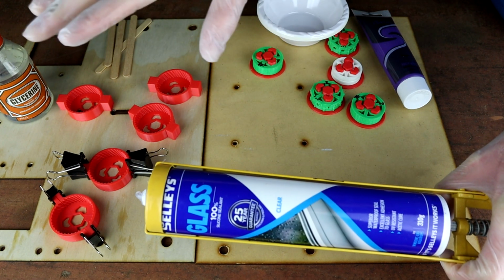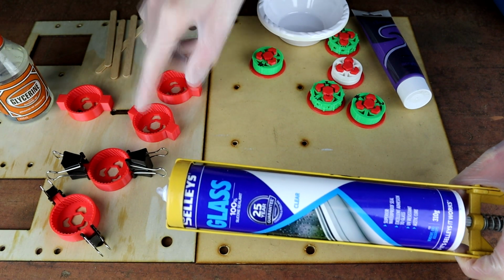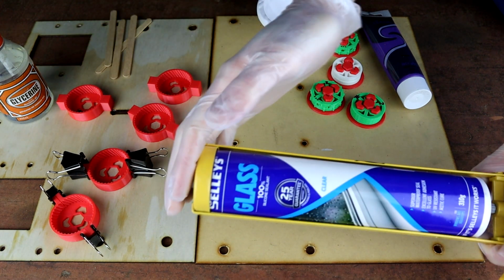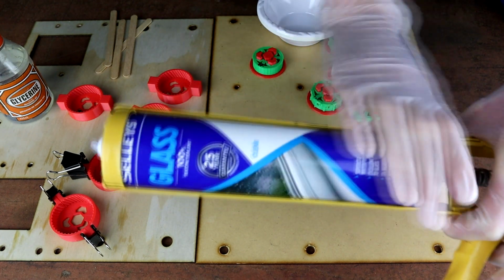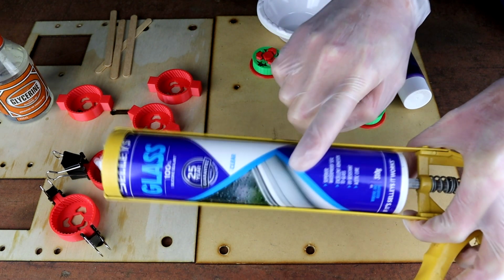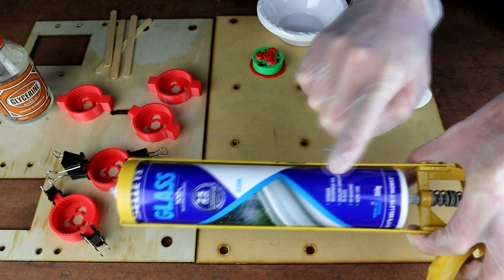So in a little while when we release these, which is like 12 hours later, if you get a really vinegary smell, that's great. If you don't, then you've used the wrong silicon and you need to find different silicon. And this is the common cause of these messing up, is this silicon not being the right type of silicon. So this is the key ingredient that you need to get right.